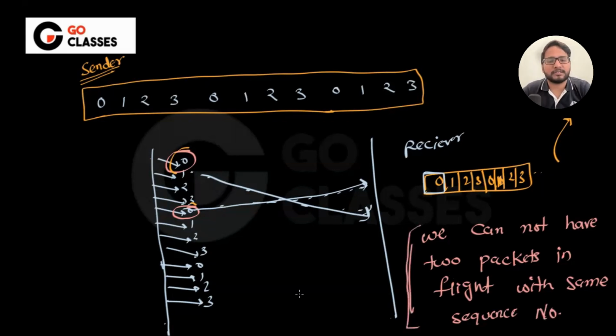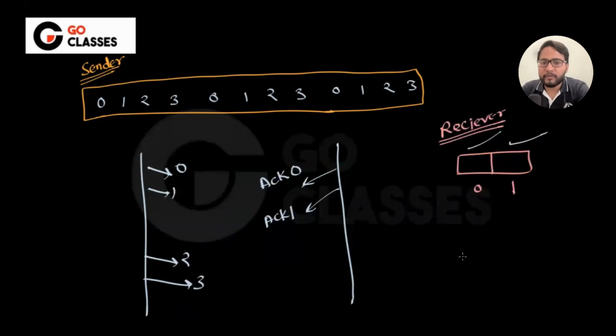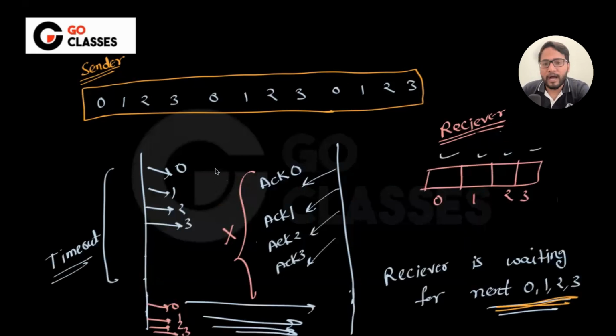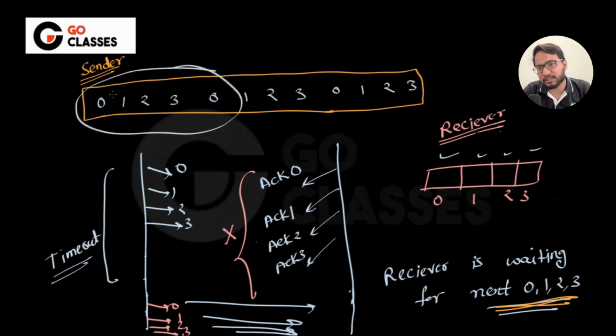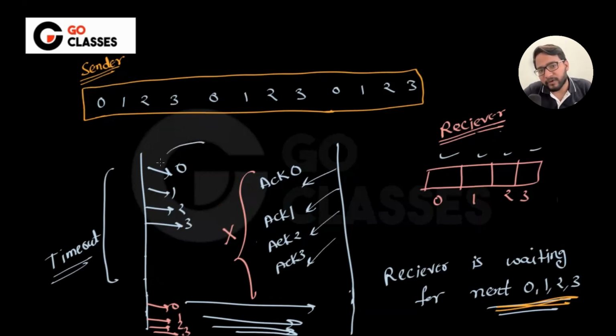This is fine, this was a little straightforward. But it seems that even if we are not sending the same sequence number at once, there is still a problem. Are you getting my point? If you send 0 1 2 3 0 1 2 3, there is a problem. If in flight at once you have 0 0, there is a problem. But even if you are not having a common sequence number in flight, it is still a problem. Is this understood to everyone?